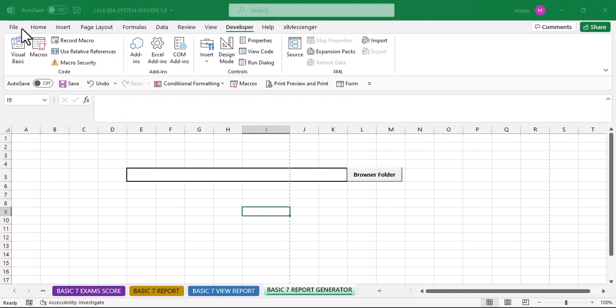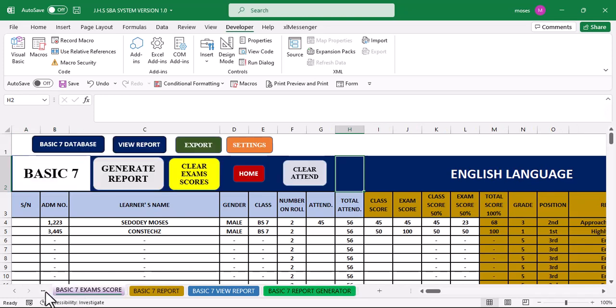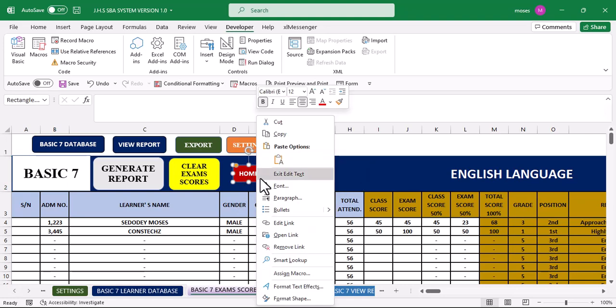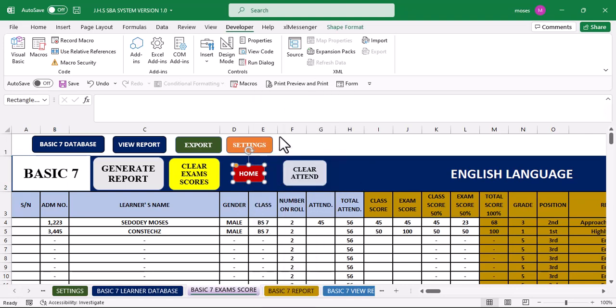Let's go back to here. So here we'll put the home. Let's go and copy the home. We can go to the settings sheet. Okay, home is here. Right click and copy.